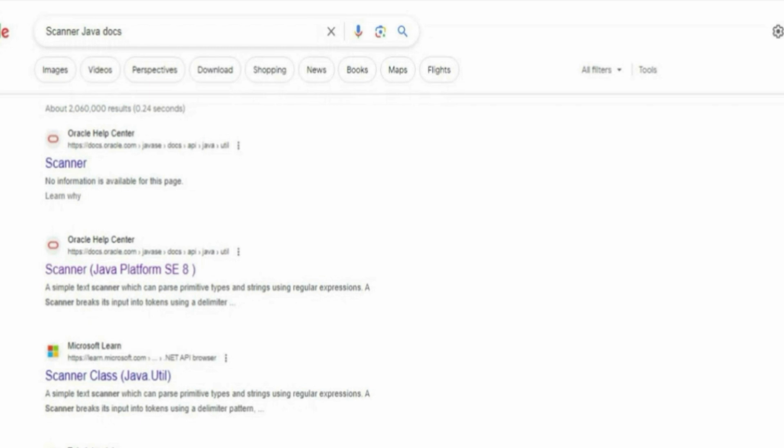They publish the details about each and every class which Java exposes using these documents. So you have to refer to these documents for how to use a class and what all the methods are in this class, etc. Now I'm walking you through it.